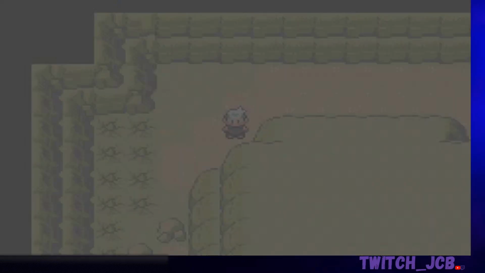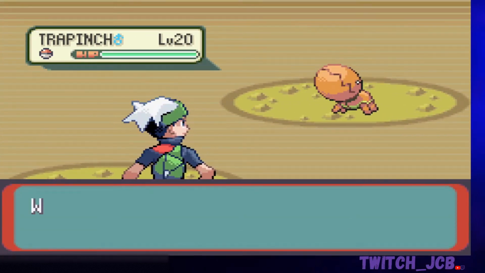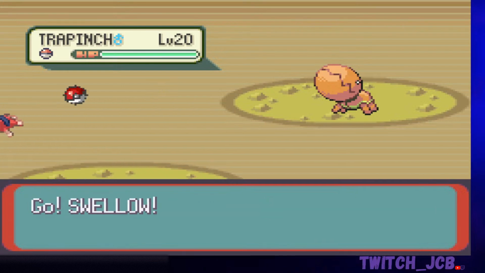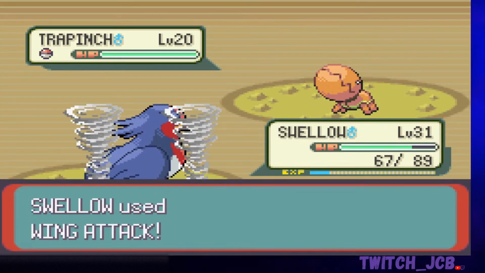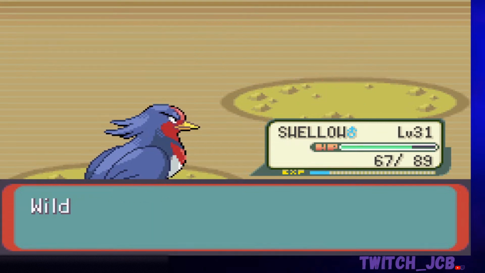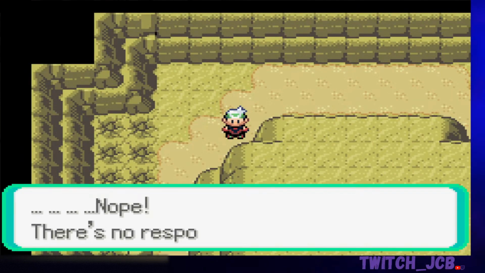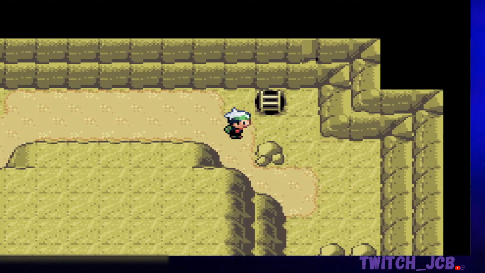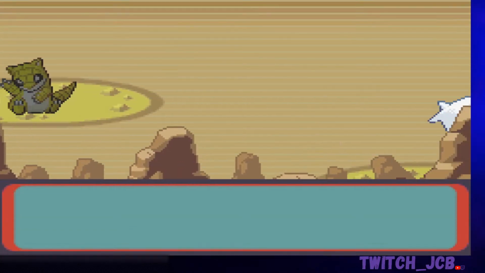Oh, look at what we have here. We've got cracks here. This is our duty for our Mach Bike to be used. But before that can be done, another Trapinch comes out here. Alright, Swellow, let's go for another ring attack. Let's take it out. Nice. Brilliant. I do want to run over to the other side just before I do this puzzle here. Let me see what else we've got, because I don't see any cracked floor in this place here.